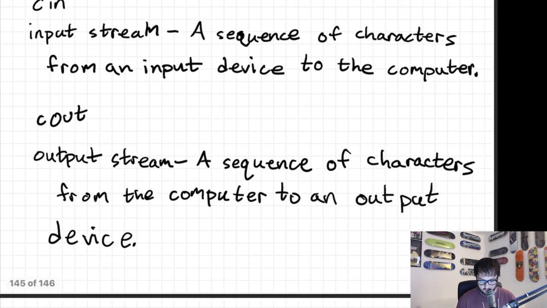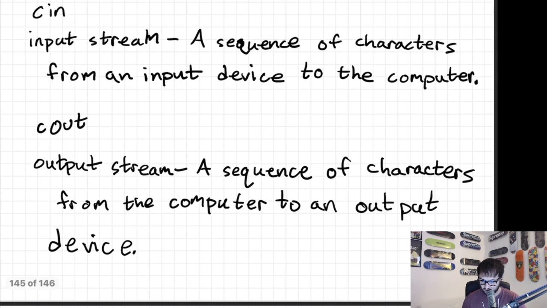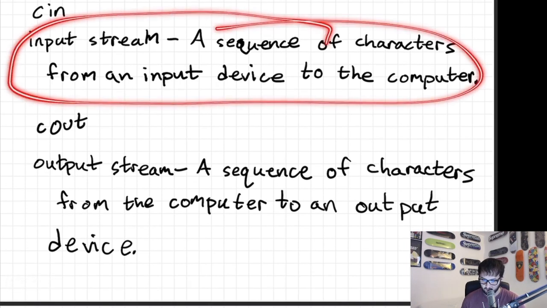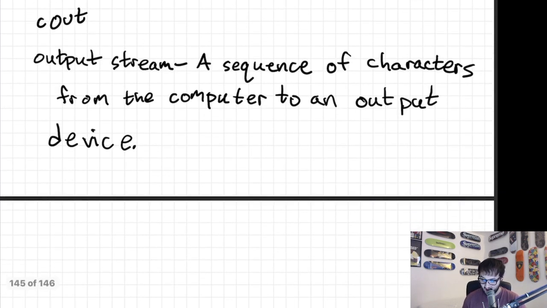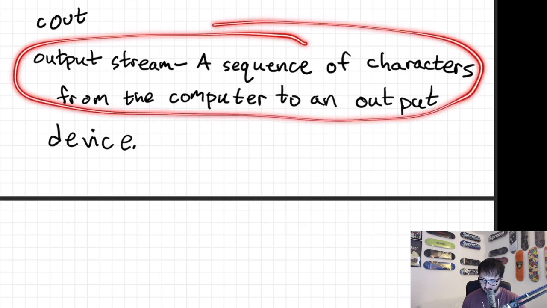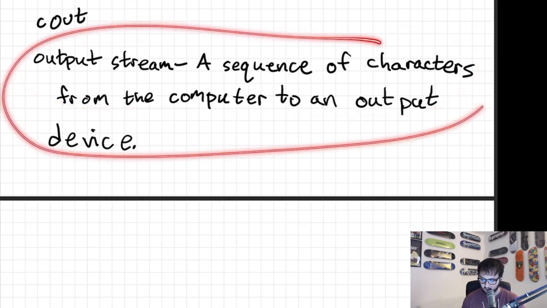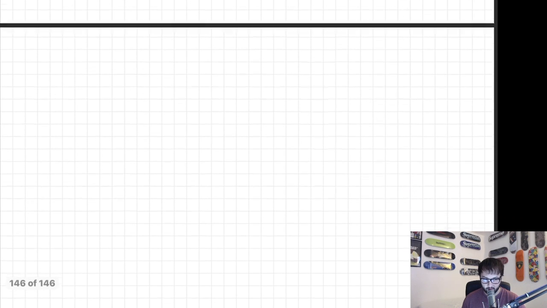So we can't really do much with the input stream minus take in input from people. But we can manipulate the output stream with iomanip.